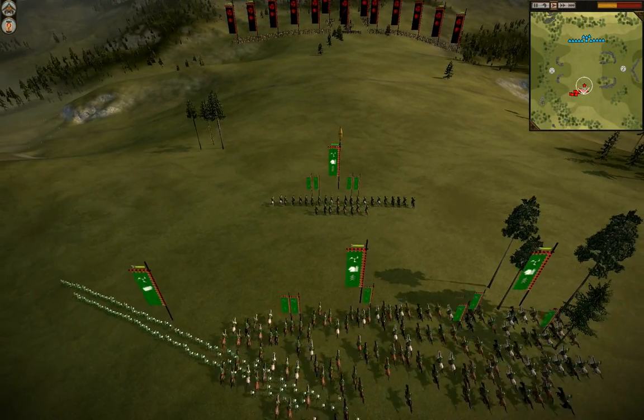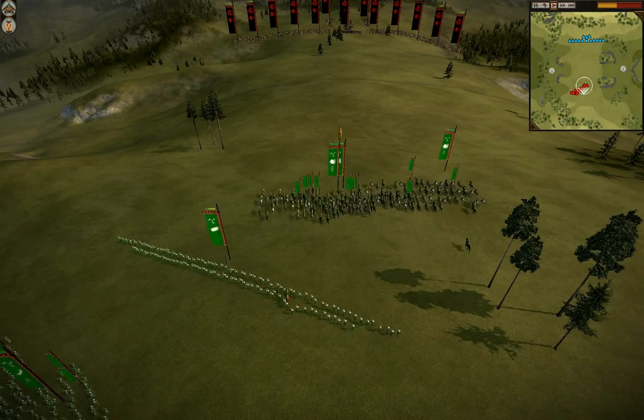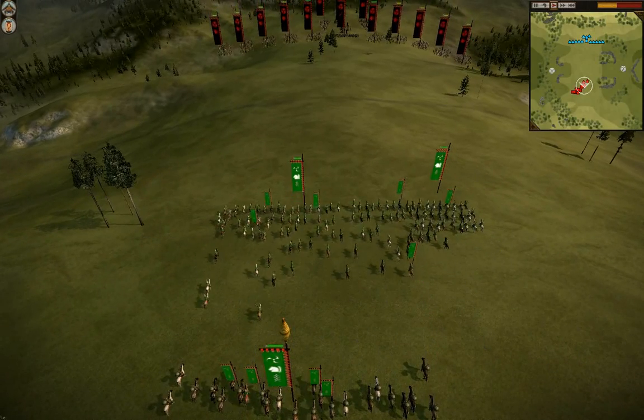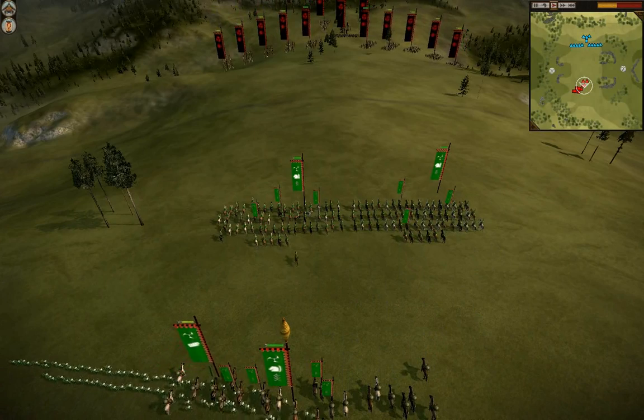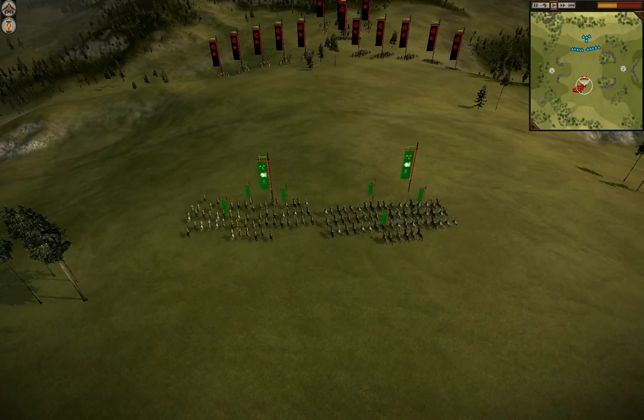So there's 2 ways to fight a bow cav spammer. One is to take up a defensive position, preferably in a forest, or even better actually is on a hill with a good angle where the arrows don't have a good angle, so they just kind of miss you or fly overhead. That's probably the best way. But if you don't just like sitting around and waiting, being aggressive works just as well.